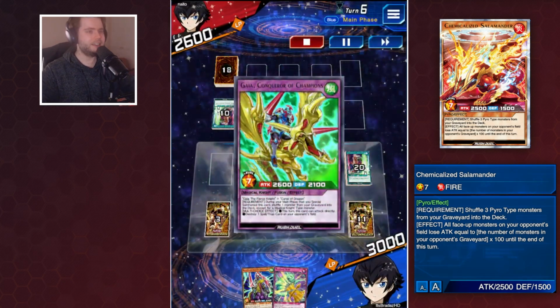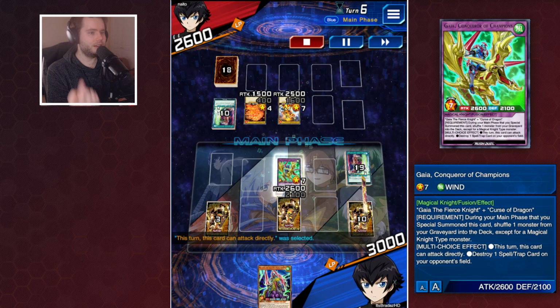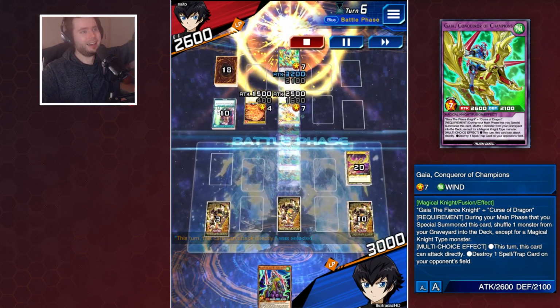Going to use the effect to attack directly with the Gaia, Conqueror of Champions, playing the skill, buffing up, going to combat, swinging in. That's the duel replays.